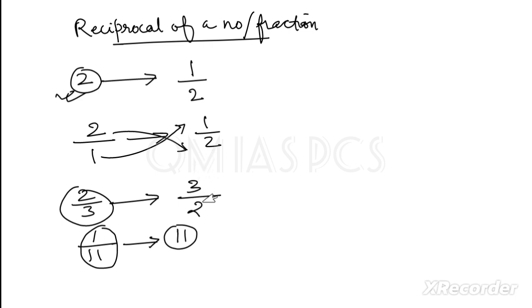Okay, yes, we can write a fraction like 11 by 1, but we can say this is a what? Integer. Okay, yes, you can say it is an improper fraction, but better you say integer. Okay, fine. Now we can discuss the multiplication and division portion.